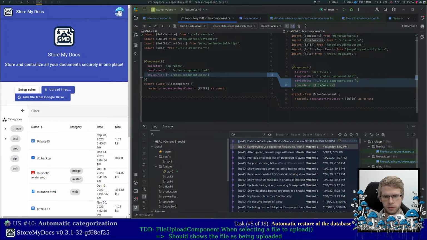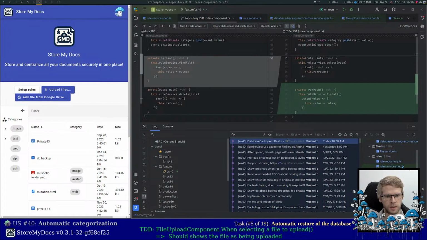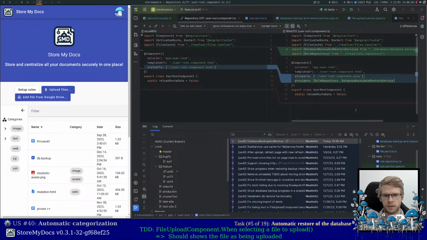But it was quite confusing. Then for the rule repository and database backup and restore service, I could have them as provider of my user root component, and I had no issue.